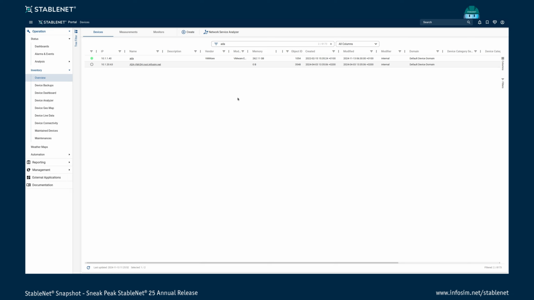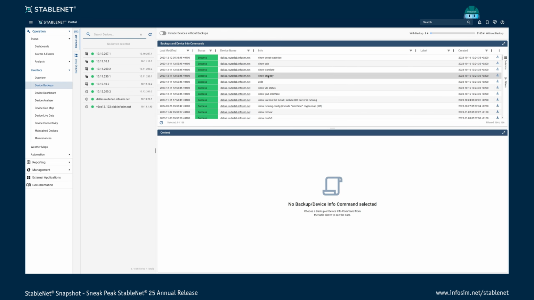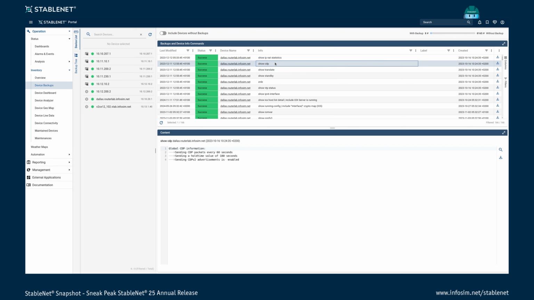A different piece of feedback we got was that especially if you're working on smaller screens, we had a lot of unused space. We also tried to tackle these issues and improved quite a lot of the views. A good example here would be the device backups view, where you now have a new compact header, less row height, so more backups can be seen, and you really can start focusing on the content of the view rather than the headers and the spacing.